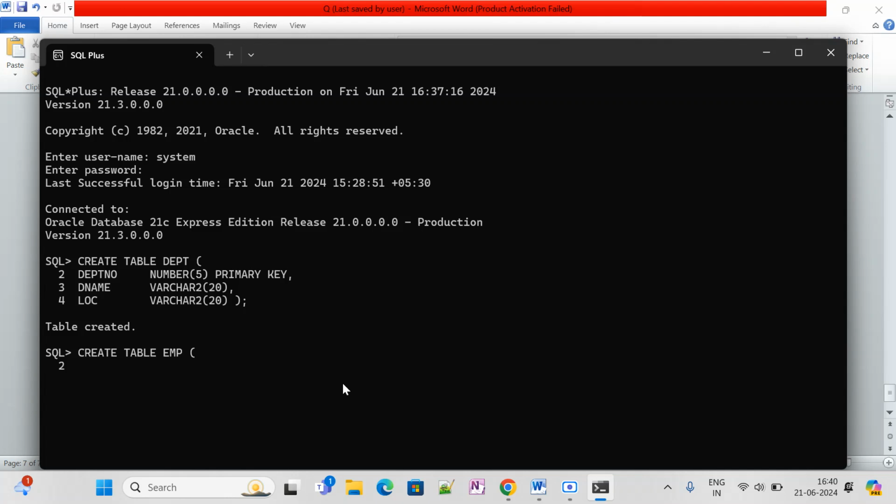So for this, my first column would be the employee number, emp number. It is easier to use the shortcut, number. I'll take it as 8, and let me take this as a primary key.